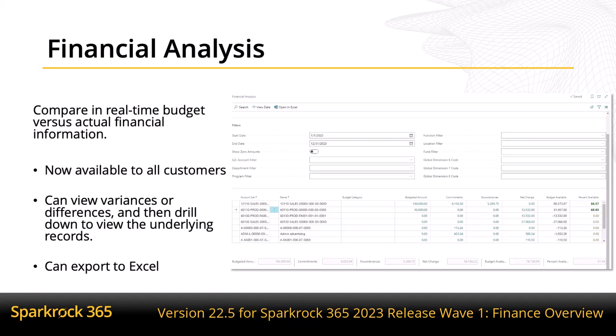If you're using the existing financial analysis tool, a Sparkrock consultant or customer support will help you upgrade to this new version. All existing datasets are still going to be available in this new extension, so see the release notes for more information on that. Now, if you're using the existing reporting and analysis tool, it is still available to you, but in the next year, we'll be retiring it in favor of this built-in financial analysis extension. Of course, you're going to be notified about that well ahead with timing and migration plans.